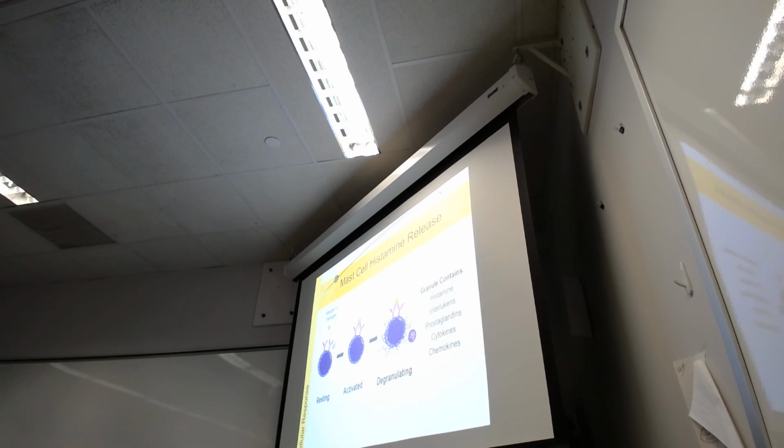We talked about mast cells and their degranulation. So their degranulation by either a pathogen or some kind of trauma response will cause the release of histamine, interleukins, prostaglandins, cytokines, and chemokines. And all these things are ways of the body to track and neutralize invading pathogens and or clean up debris and dead or dying cells or cells that have been ripped apart or anything like that, to clean up the area to make it better for regeneration.